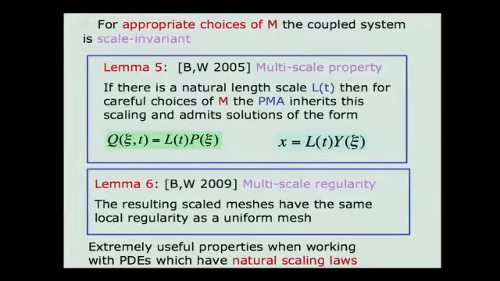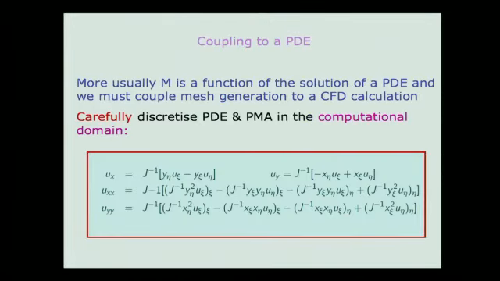Okay, so of course, what we're interested in normally is not generating meshes. What we want to do in general is to solve a differential equation. And in that case, this function m will be a function typically of the solution of our differential equation. So it could be the potential vorticity of the equation, or it could be some error estimate, either a priori or a posteriori, of the differential equation. So in other words, we've got to solve the equation and then do all that.